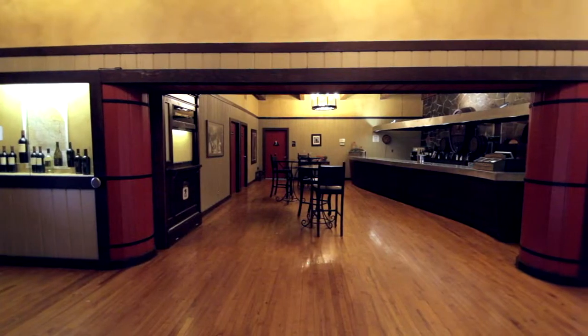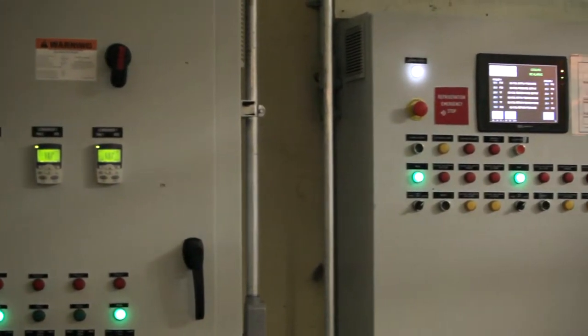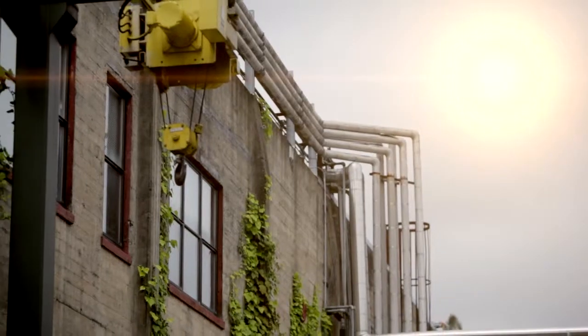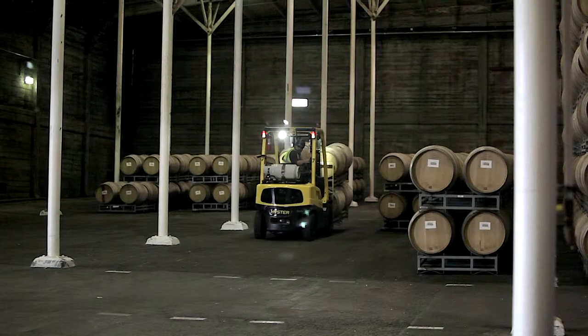Energy efficiency at Asti Winery has involved a lot of retrofit in terms of lighting, in terms of our cooling systems. Anywhere that we could find an opportunity to do something to improve our energy efficiency, PG&E has worked with us to help us improve those areas. We had PG&E come in and do a lighting study of the entire plant. And then from that, we went back and retrofitted almost all of the buildings to modern high bay energy efficient lighting.